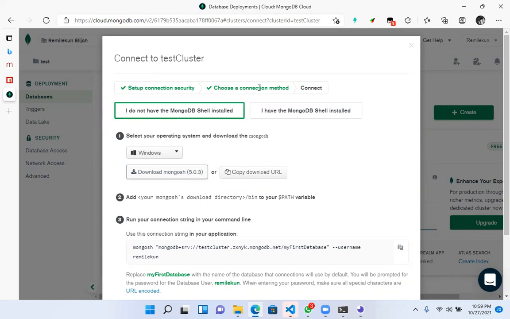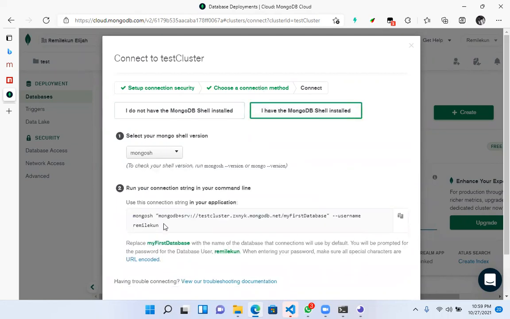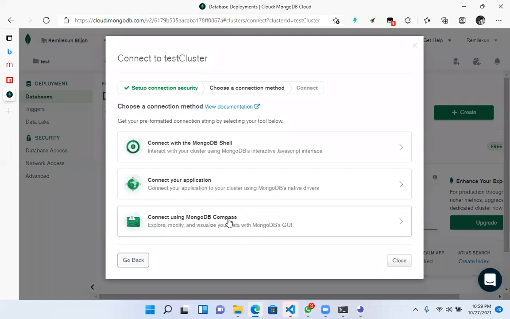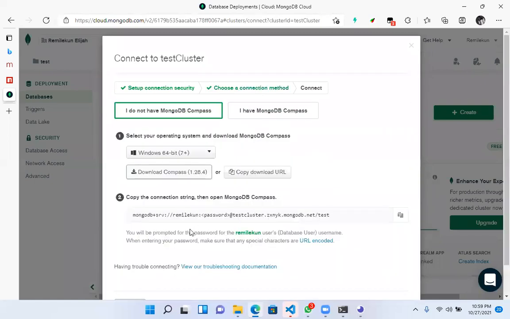I have MongoDB shell installed, you can copy this. So there are actually 3 options there. I think one is for connect using MongoDB Compass. Yes, if you have MongoDB Compass installed, you can just copy this.